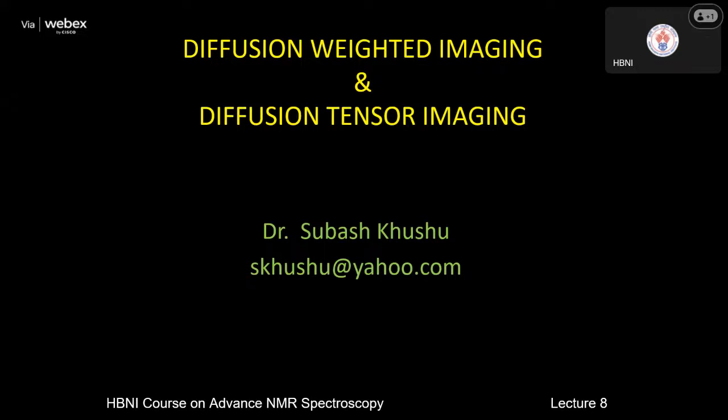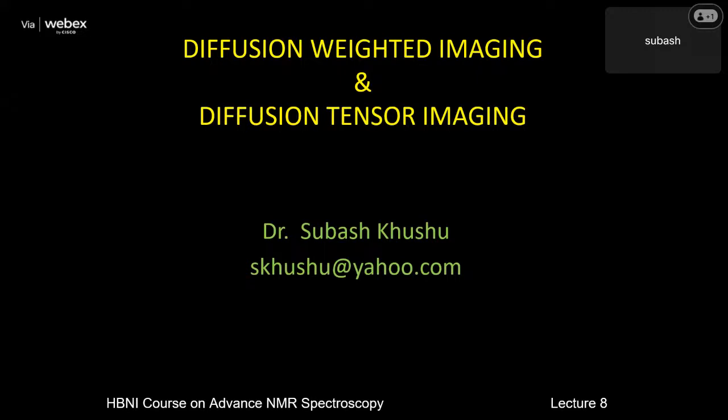Okay, good afternoon, everyone. Today, our topic is diffusion-weighted imaging and diffusion tensor imaging. In the last two lectures, we examined how the BOLD contrast, the blood oxygen level dependent contrast, can be exploited in different applications in the brain, particularly to map brain functions using task-based fMRI. That was one application. The second application was to look at resting state functional connectivity within the brain, and in a snapshot you can find out which networks have perturbed functional connectivity because of the disease process or because of stress or any other reason.